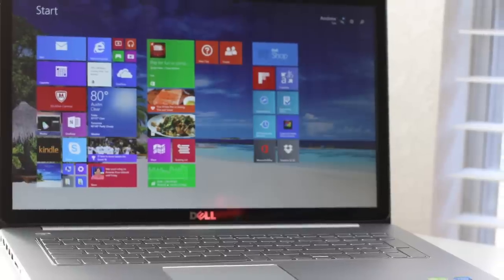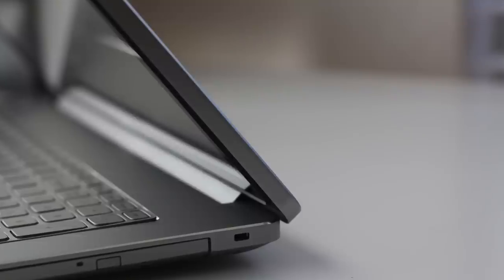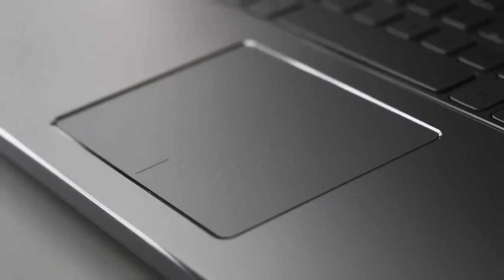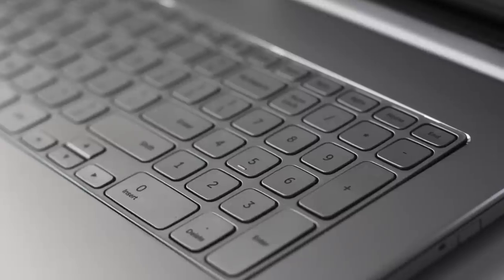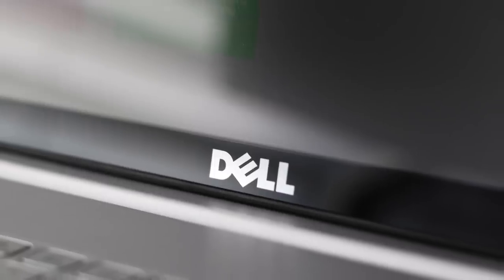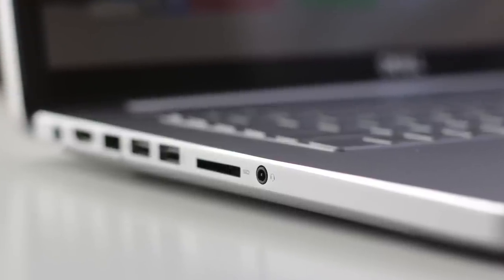So let's get to the final conclusion of the Dell Inspiron 17 7000. If you're in the market for a desktop replacement for basic productivity and light video work, then the Dell Inspiron is worth a look. However, if you want desktop replacement power in a 17-inch laptop, then I would take a look at some of the Toshiba Satellite laptops, which will have the quad-core i7 processor, and they usually feature a dedicated GPU. This completes my full review on the all-new Inspiron 17 7000 series.